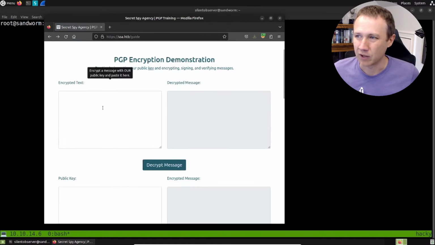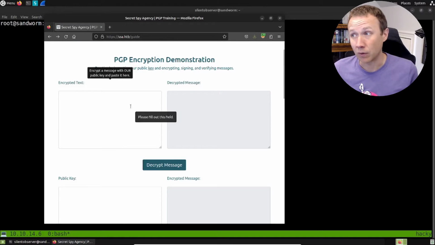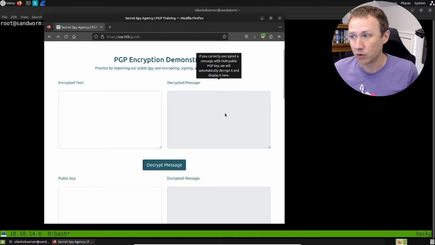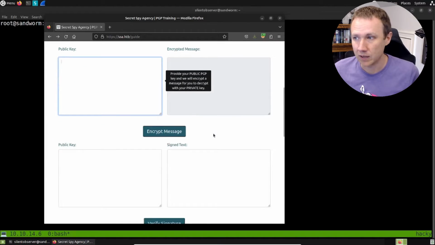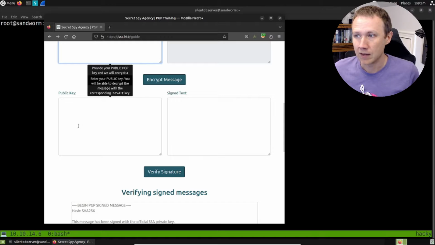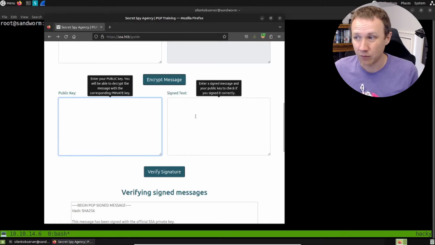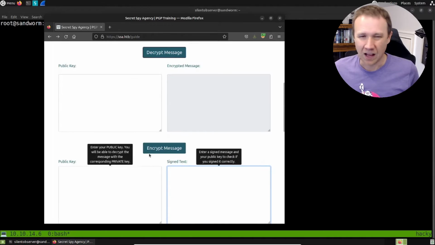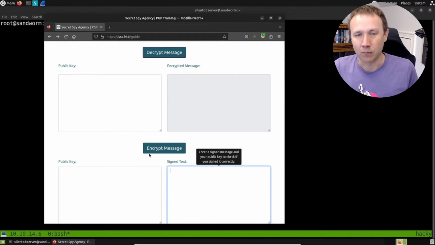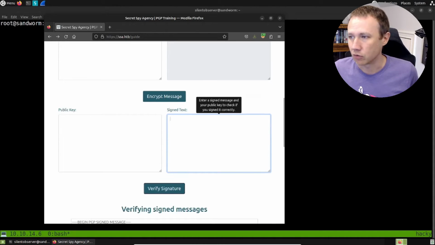And they have some toy applications where you can encrypt text with their PGP key and they will decrypt it for you. You can give them your public key and they will give you a message that you can then decrypt and read. You can create a message and sign it with your private key and give it to them with your public key and they will verify it for you. Again, in the blog post, I go through examples of setting up GPG and how all this works. We're going to assume that's not the scope of this video, but I am going to show you just the vulnerability.